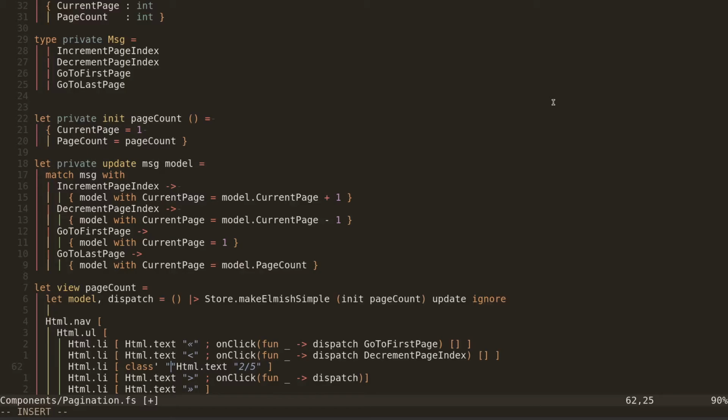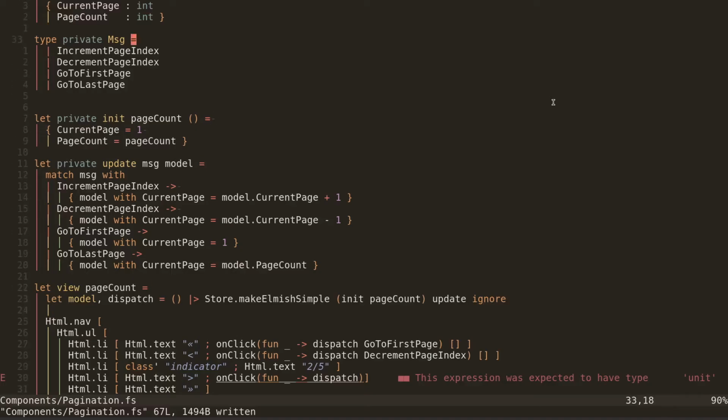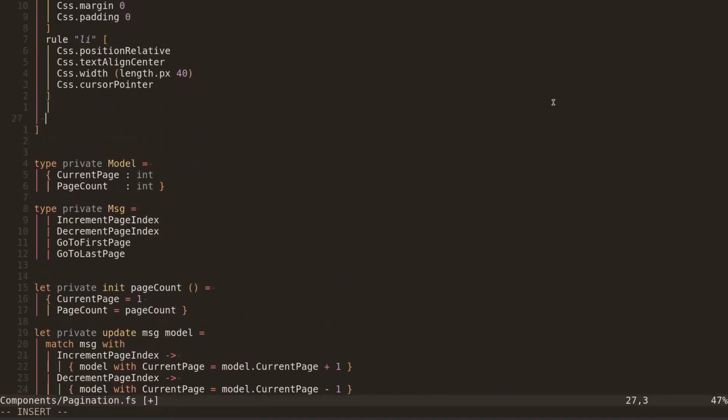I forgot the word. Let's call it indicator. And let's just go here quickly.